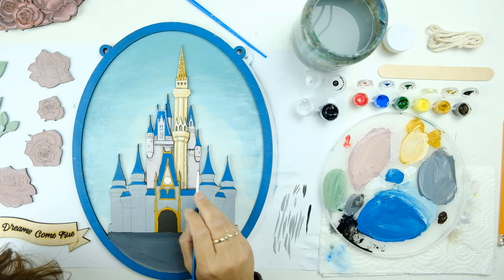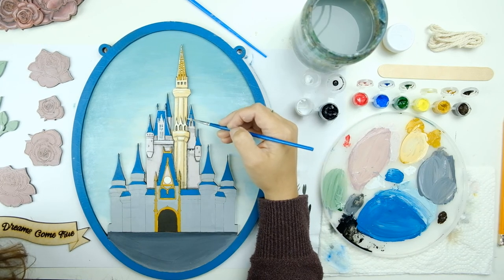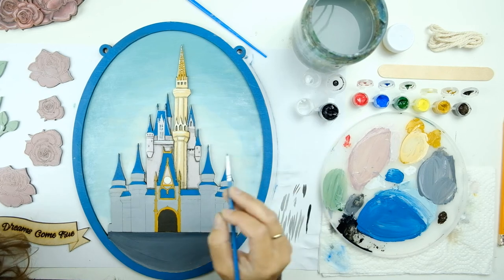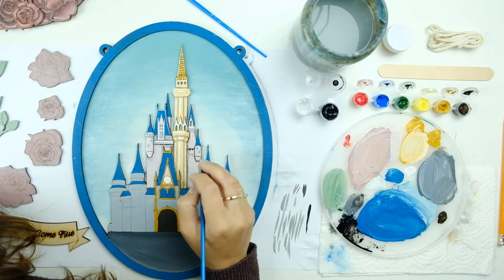Once that side's looking good, we'll head over and we'll do this side. And same thing on the left side here. Just add little bits of white detail.